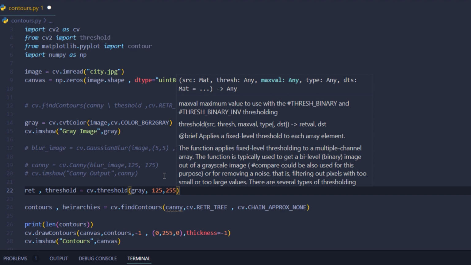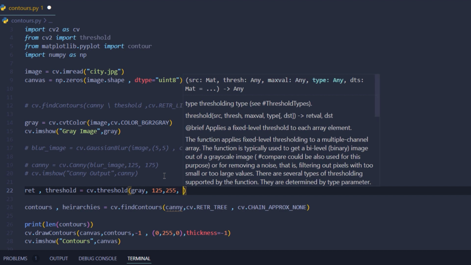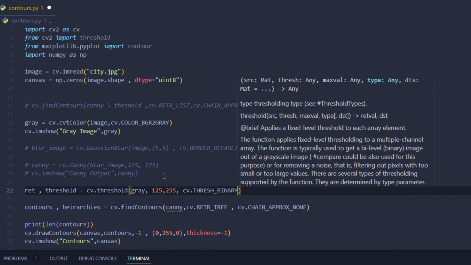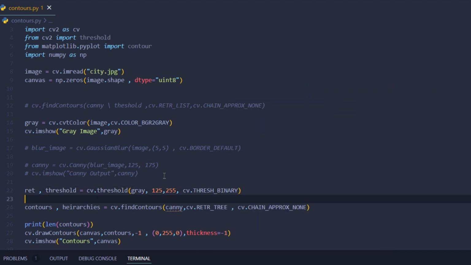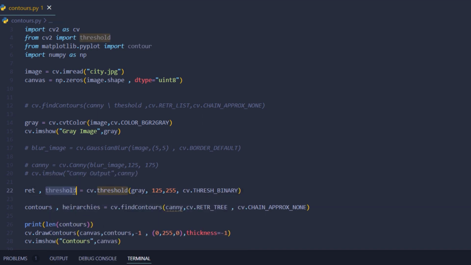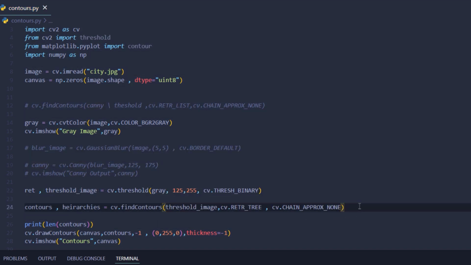After that, we need to pass in the thresholding technique. Since we are using binary thresholding, or binarization, we type THRESH_BINARY. With this, we get the threshold image, and then I'm going to pass this image into our cv.findContours function. With this, I'm going to change my image to the smaller one, which is the pic one, and then save and execute my program.